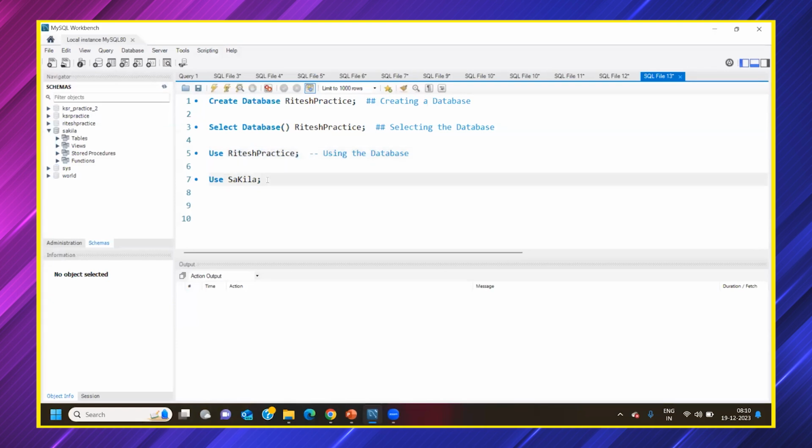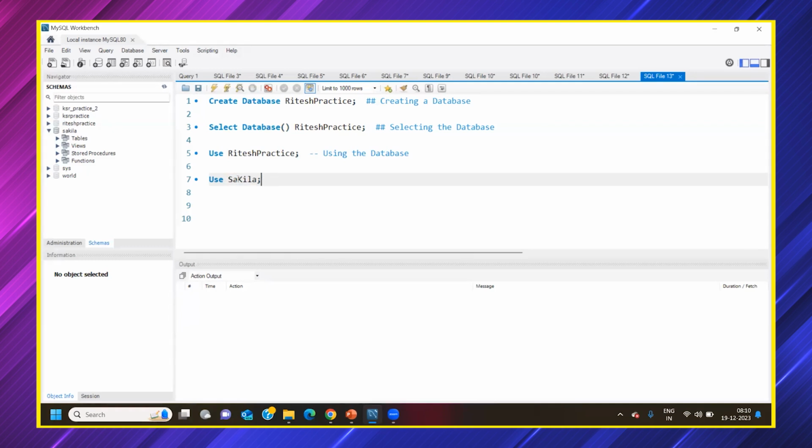At the end, I've also covered that this is a case insensitive language. If you're comparing it with any other SQL service, MySQL has that one big advantage, which is case insensitive. If you write a combination of caps and small letters, if the naming is matching, irrespective of whatever letters you have, it will take that.